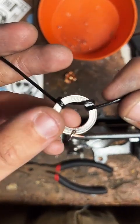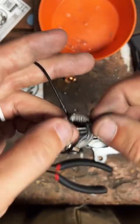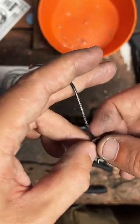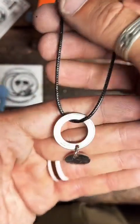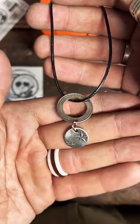Oh, weird again. That doesn't look good. I don't wear a lot of necklaces, guys. I don't know how these things work. But that's the basic idea.